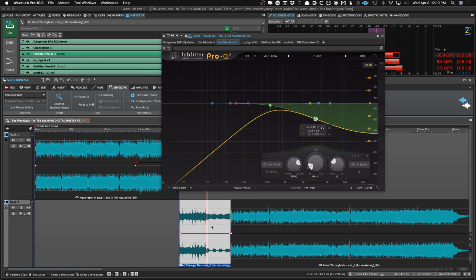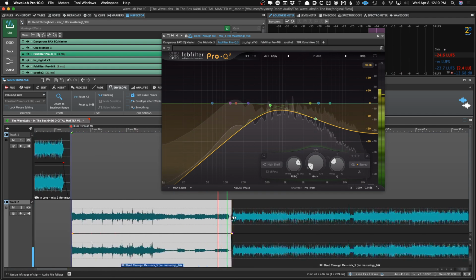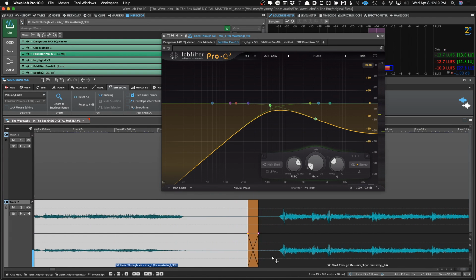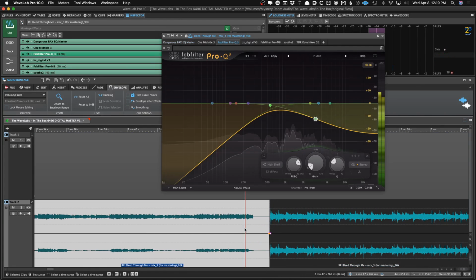Not that great, but I could do a lo-fi thing just for the intro, and then when it kicks into the big part of the song, you can fine tune. That wasn't a great place to put the edit point, but you can fine tune the edit point and the size of it. So that's pretty cool.